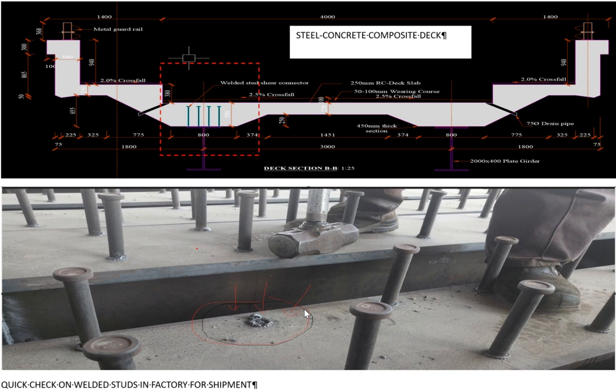So normally you do pre-shipment inspection, and also check how it is being done on site or at the factory. My piece of advice to you as leaders of tomorrow in the industry is always ensure that these shear connectors, splice connections, all connections are done at the factory under controlled conditions. Then after that, you do minimum connections like bolting on site. Very important.